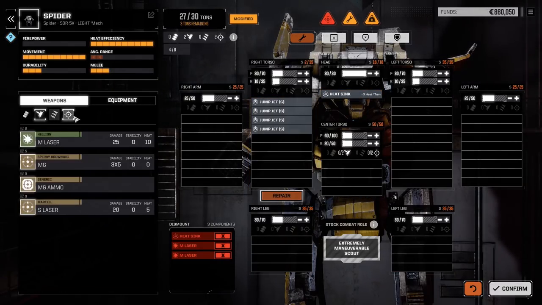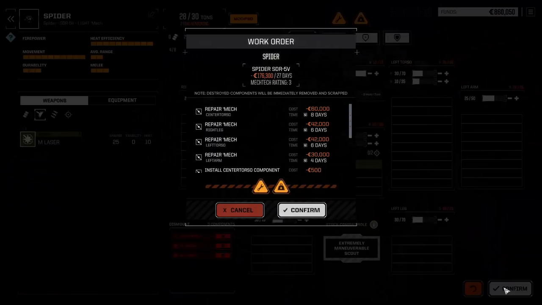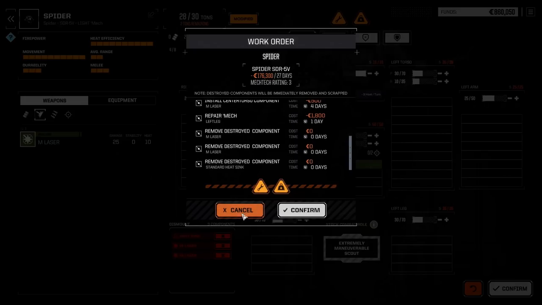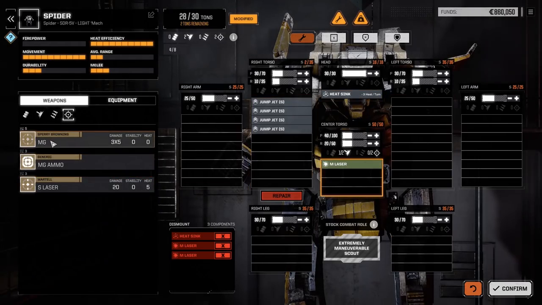We can actually go through and sort these a little bit so we can see it. Medium laser, we drop the medium laser on there. And just one medium laser is all it takes to go ahead and confirm, and it'll tell you everything you need, and then you can confirm that. I'll go and cancel because I do want to have some more stuff than just that, but it doesn't look like I really have a whole lot on it. What is this guy? Spider. Oh, it's a Spider. It's a light mech.